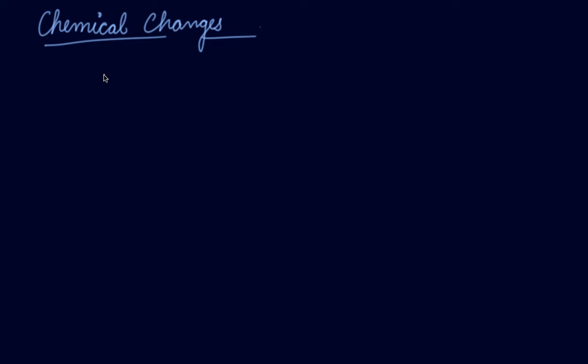In this video, we will be studying about the chemical change. A change with which you are quite familiar is the rusting of iron. Whenever you see iron gates that are exposed to the open environment, you see that a brown color layer appears on the iron gate. This brownish film that appears on the substance is called rust.